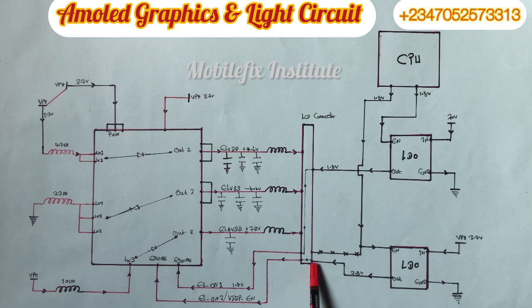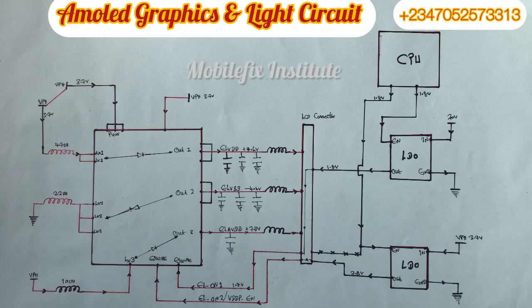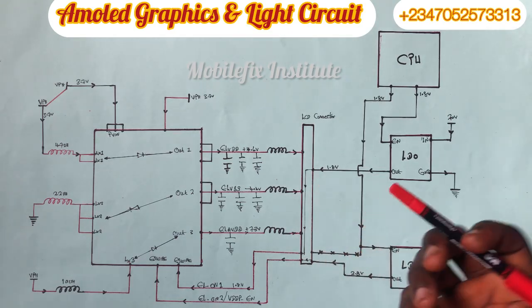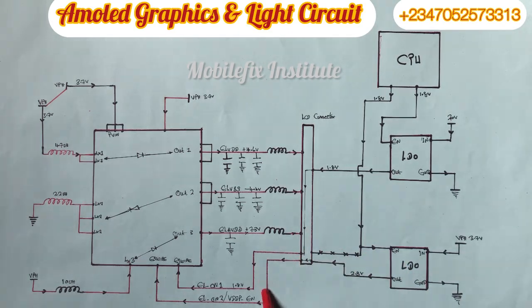But for this 1.8 volt to cross to this other side, it will only happen when you clip your screen connector. When you clip your screen connector, this line will be joined with this one. The same logic applies with this one and this one. It's only when you clip your screen that this line will connect to this one, and then this line will generate. This is our EL on 2.